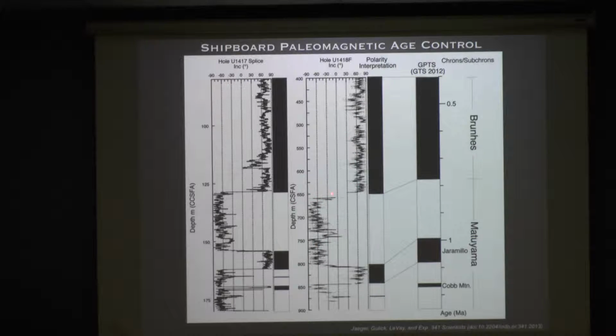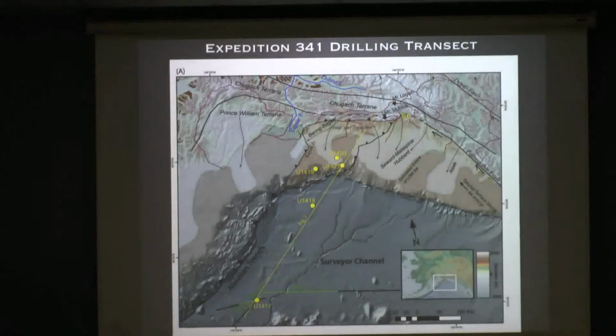What was sort of sad for poor Joe was that we had great recovery. Where we're drilling, we're bringing back big cylinders of rock, and we only lost one interval. And it's the one interval right there, right during the transition. It would have been the highest resolution record of the Brunhes-Matuyama transition ever. And Joe wants us to go back and re-drill that. But I said, well, we got you this transition. Isn't that good enough? And he's like, no. So you can never keep the PMAGs happy. So anyway, we've got this great age model from paleomag, and they're refining it with more data post-cruise.